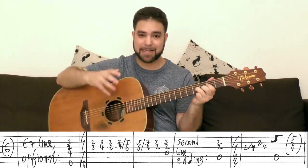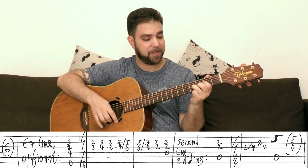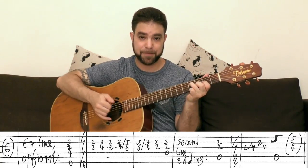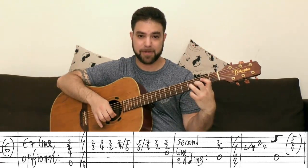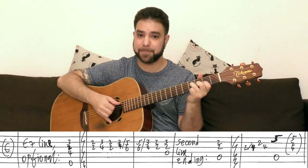Now, as a variation here, on the E7, I exchange 3 and 4 from strings 4 and 3 to strings 3 and 4. And this creates D over E. And then, right at the end of the line, I put them back where they belong and make an E7. So, listen to the difference.